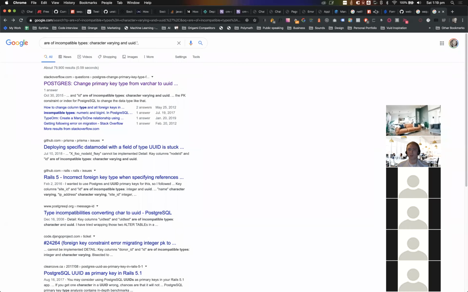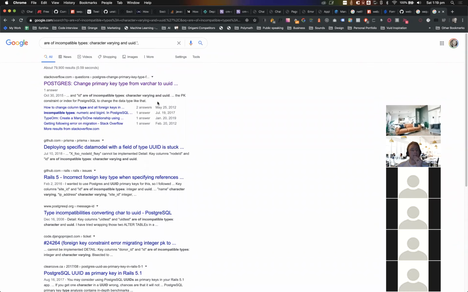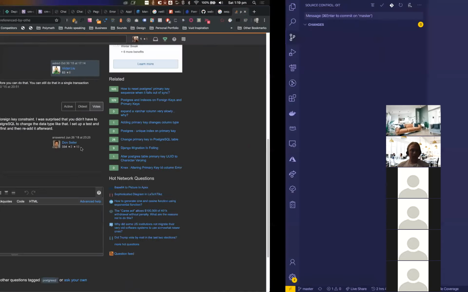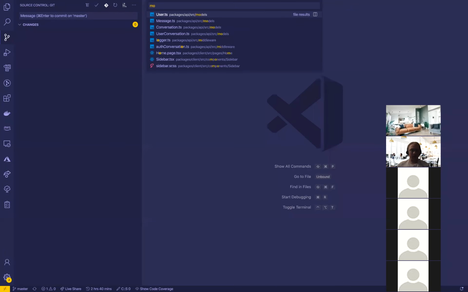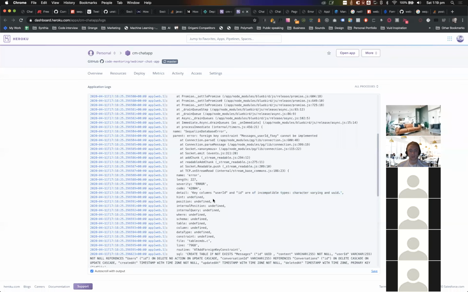So I think this is an issue with Postgres and UUIDs. Somewhere in our models, I think we need to fix something that is referenced as a string.